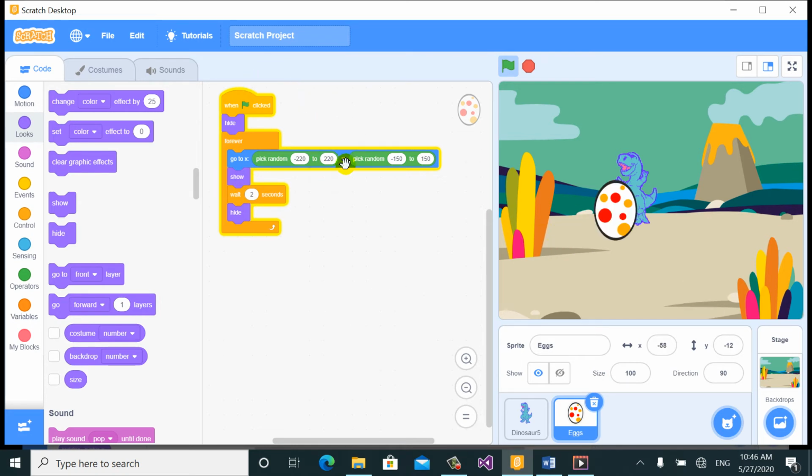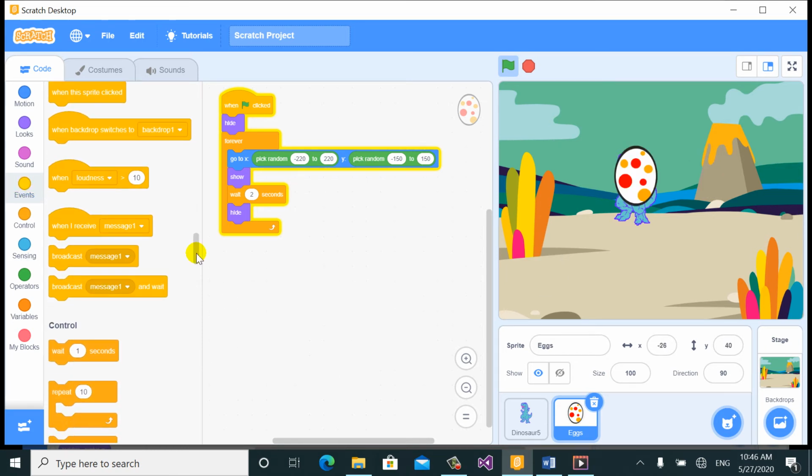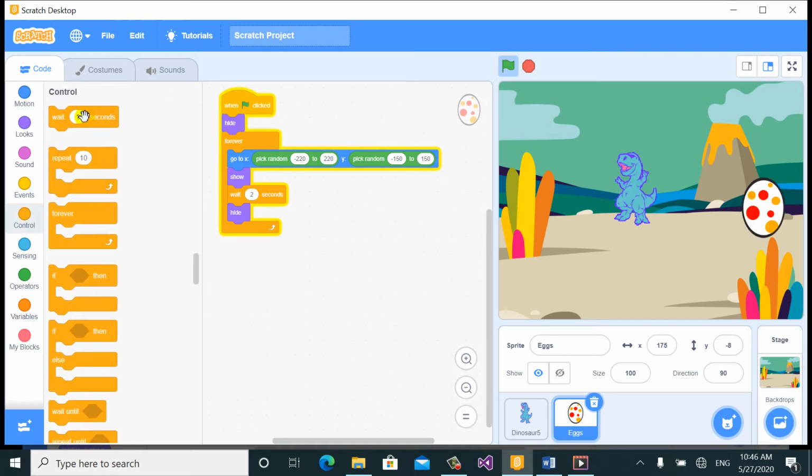It shows the egg randomly, then after 2 seconds hide and wait for 1 second. Wait. We can find wait in the control block. Yeah, wait for 1 second.